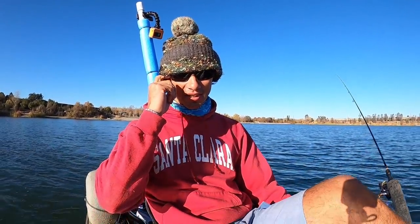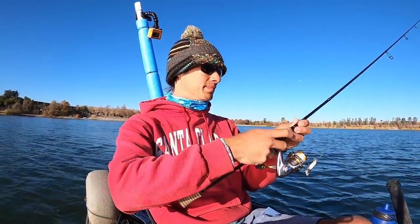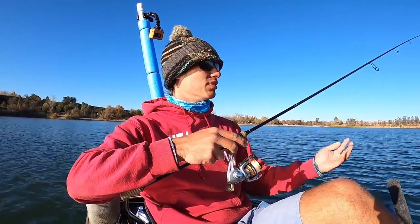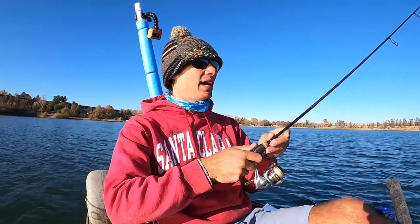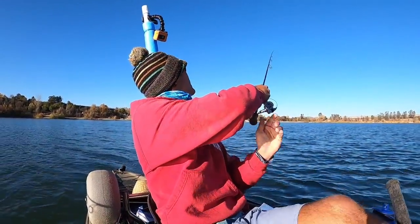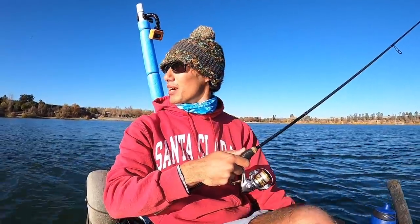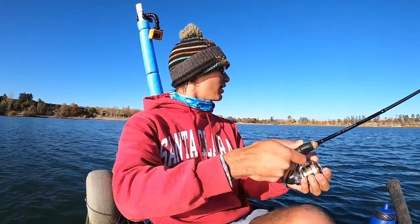We're marking a lot of fish right here. Anyways, the surface temp is a little colder, and fish are usually feeding more actively early in the morning, so my theory is that they're gonna be closer to the top early in the morning right now, and then later in the day they're gonna sink a little bit down deeper in the water column. So that's when I plan to bust out the downrigger and try to drop my lures down a little bit deeper. So anyway, enough talking, got our lines in.